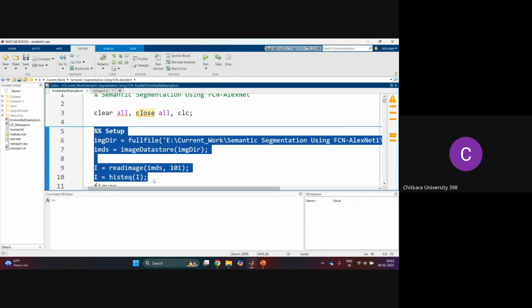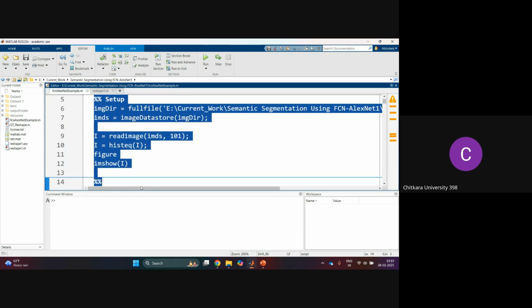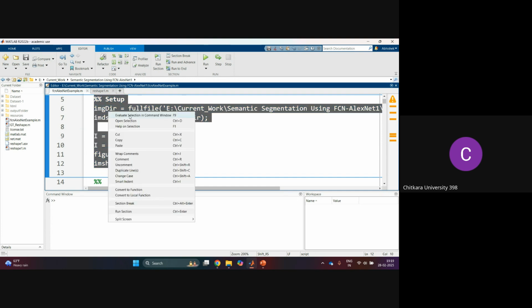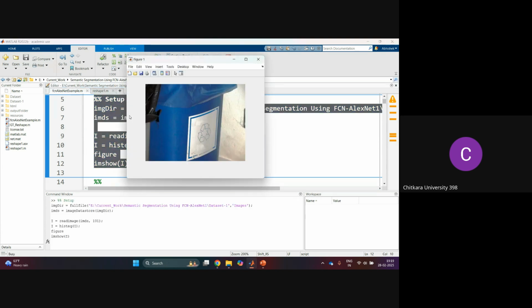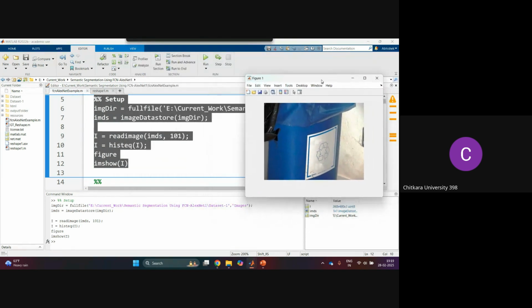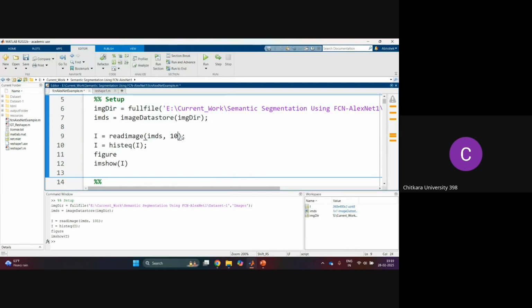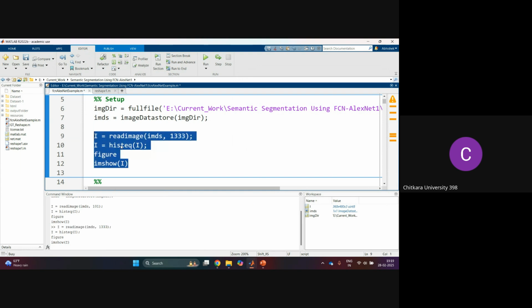Now we have to take one example to load that particular folder and show one image. The location is 101. So I am executing it, and you can see at location 101 it is showing me this image. If you want to change this location, it will give you a different image.